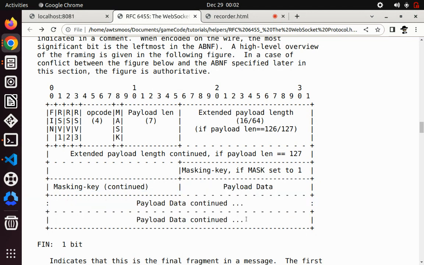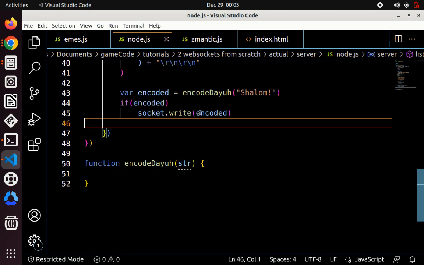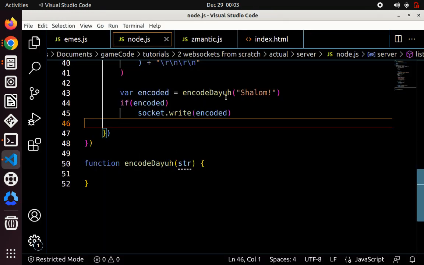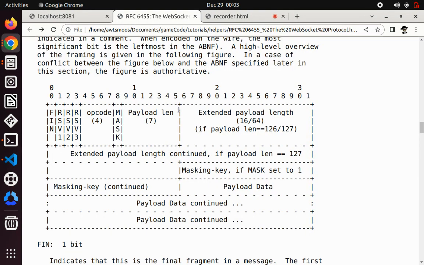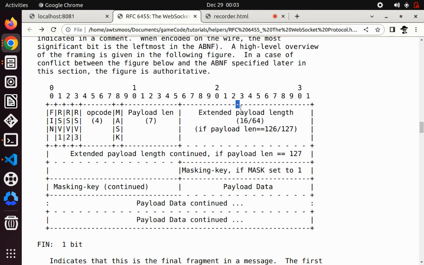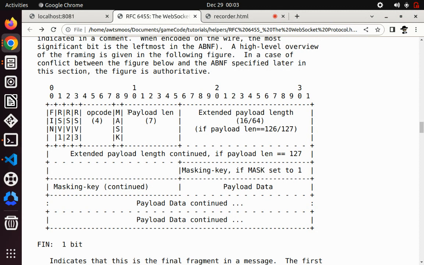But when we're sending from the server, we can set this to 0, which means that we're just going to send the payload data. The next thing we have to worry about, which is a little complicated, but not too complicated, is the payload length, because the client needs to know exactly how big the information is. So it sounds obvious, like, okay, it's how many characters it is. For example, 1, 2, 3, 4, 5, 6, 7, 8 in this case. But the client, when it's reading our information, doesn't automatically know when the information ends, because maybe at the end there are other things added to the end of it. So when it's reading this whole thing, it needs to know exactly how many bytes of the payload data to read until the end of it. And then at the end, maybe there's other things. So therefore, we need to know exactly how big it is.